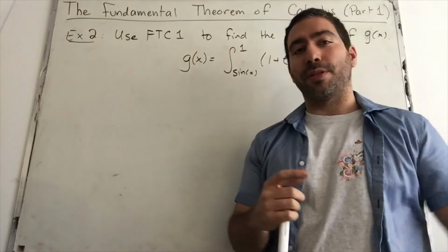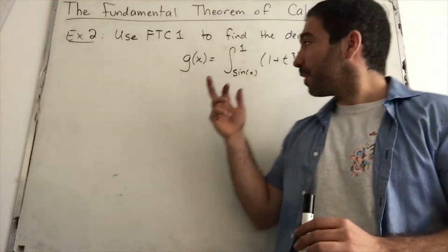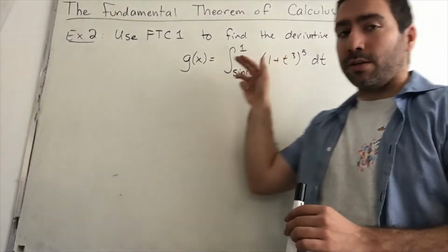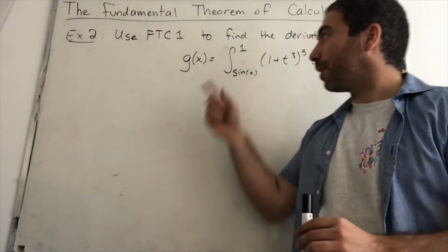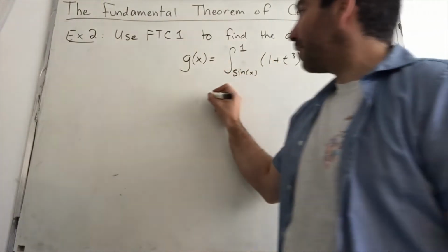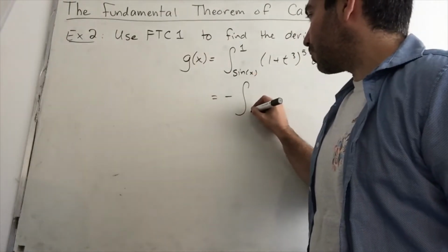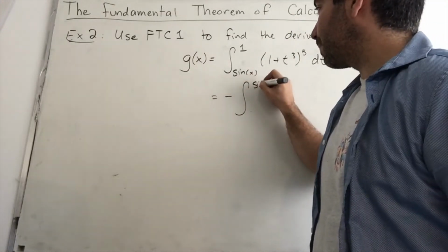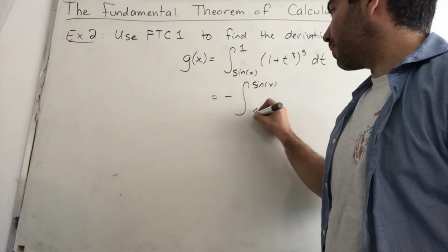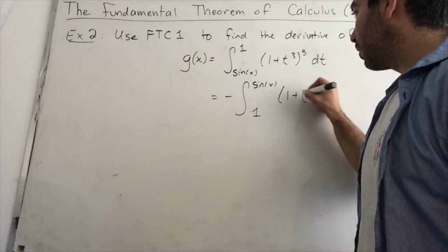Well, we saw in our properties of integrals in the previous video that we could alternate the bounds. We could flip them. But if we switch the bounds here, what happens? We have to multiply by a negative 1. Okay, so that's how we begin this. So before we take the derivative, we start off by putting a negative and switching the bounds. So the sine x goes on top, the 1 on the top comes to the bottom. And now we have our constant on the bottom and we have our function on top. This is great.